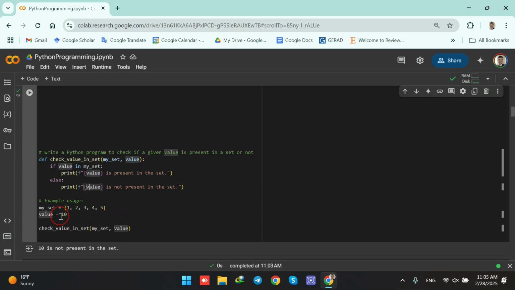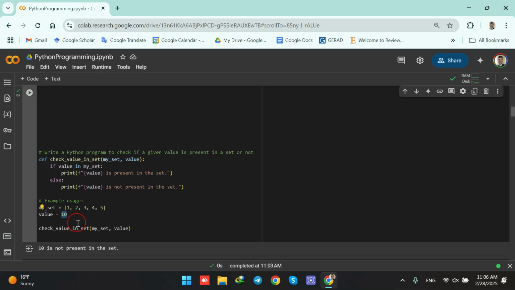So now let us do the analysis with the numbers. We are having the value 10. We would like to check its presence in the set. So we are having this check: 10 is in this set. Is it there? No, it's not there. So this statement is not true. Therefore, this part is not executed, and this else part is executed, and we are having the print: 10, which is our value, is not present in the set. So this is what we get.